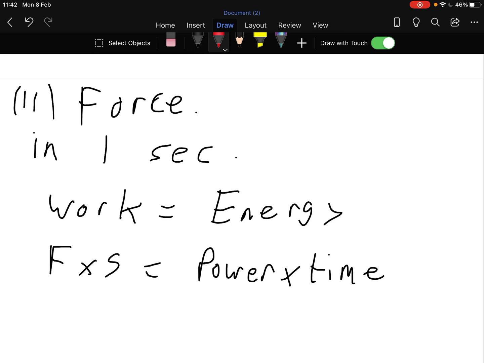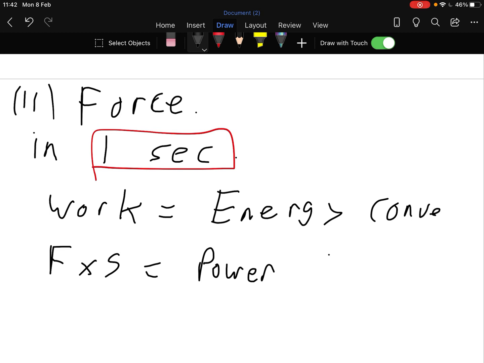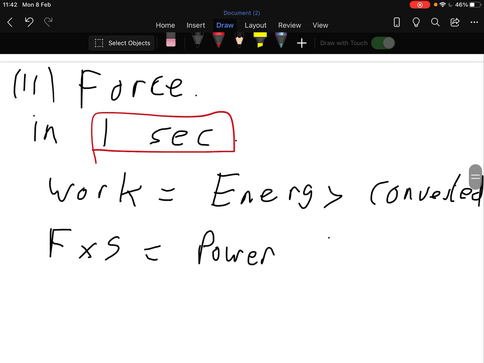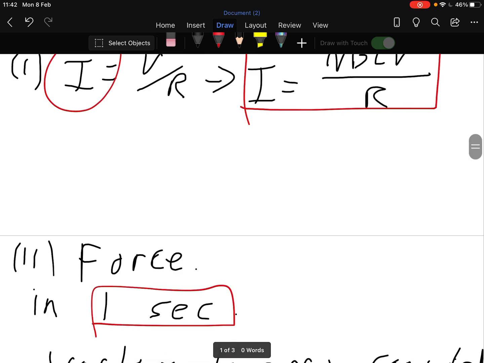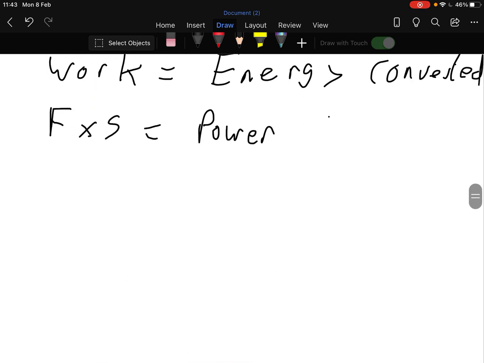So our time is 1 second, okay? So it's basically our work done is equal to our energy converted, which is basically just going to simply be our power. Energy converted. Now, that will work to our advantage, the power, in a second, because the reason I want power is because I have current, and I need to pull that in. So that's obviously the value we're going to have to pull in here, the current there. So energy converted, which is electrical power, okay.